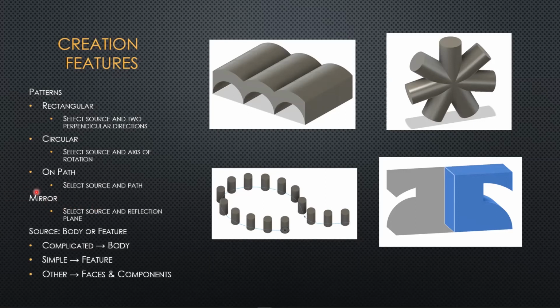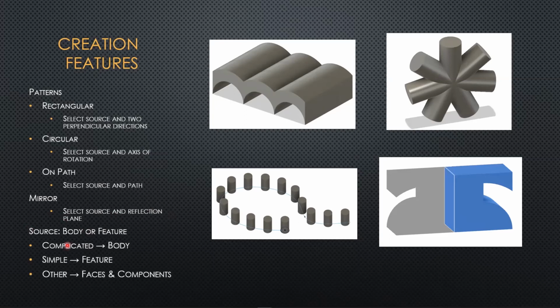So mirror combined with circular is one of the most powerful options, because if you have something which is, let's say, 6-fold symmetry, it's the same part 6 times, you design 1/2 of 1/6. So 1/12 of your overall part. And then you can mirror it, and then you can do a circular pattern. And it allows you to do a lot less work to get parts that are more robust in design.